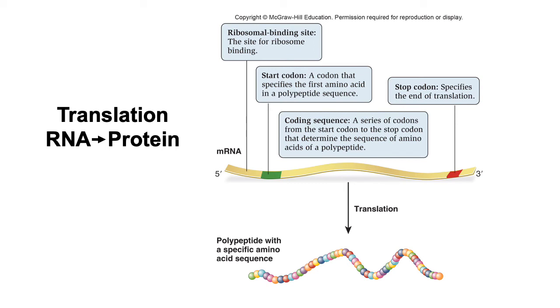So what I want to do before we go through the steps of how translation works is talk a little bit about the main players, sometimes referred to as the translation machinery, because there's a lot of players in this. So let's talk about those first and define what their role is. And then we'll talk about how translation works as a process. But let's talk about the translation machinery first.